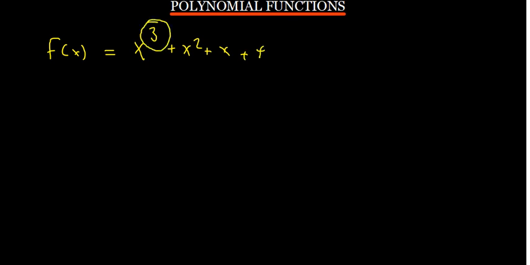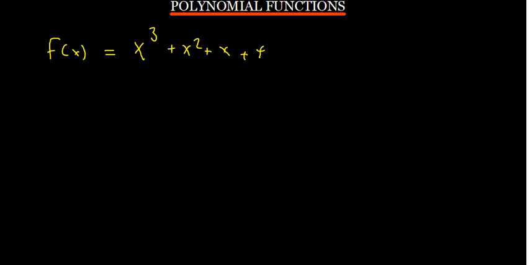Alright, so polynomial functions. We know poly just means a lot, right? So this is a function that has higher powers. We can have f of x having the highest power as power 3. It can just be like this, or we can have other terms, x power 2, x and a constant. All you consider is that it's not linear. It has a higher power like that.